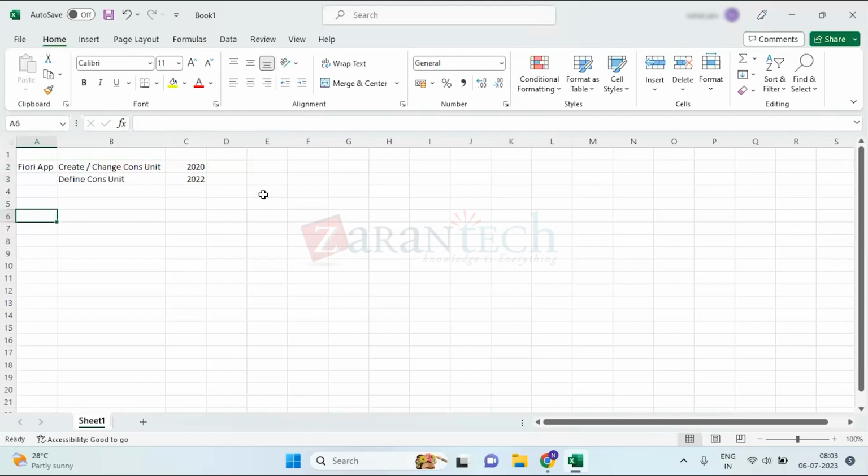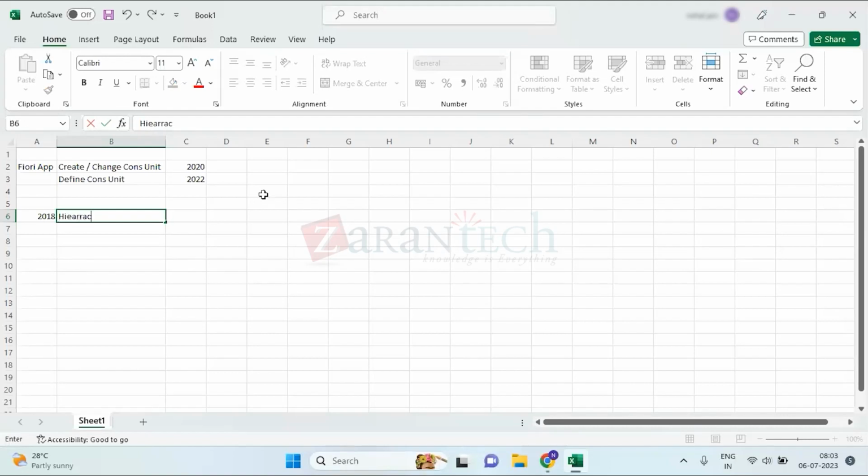If I compare with the old version from 1809, they had some hierarchical structure of the data monitor, or let's say of the consolidation view.